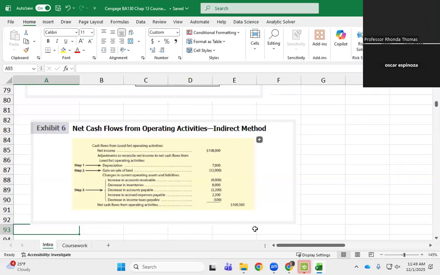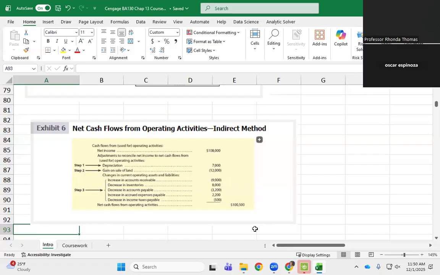So I'm going to go through these. Accounts receivable, that is a current asset. What happened to it? It increased $9,000. What are we supposed to do when an asset increases? We're supposed to subtract the amount it changed. So that's why that one is showing a negative 9,000. How about inventory? Inventory is a current asset. It went down. What do you do when an asset goes down? You add the change. Our inventory changed by $8,000, so we're going to add the change.